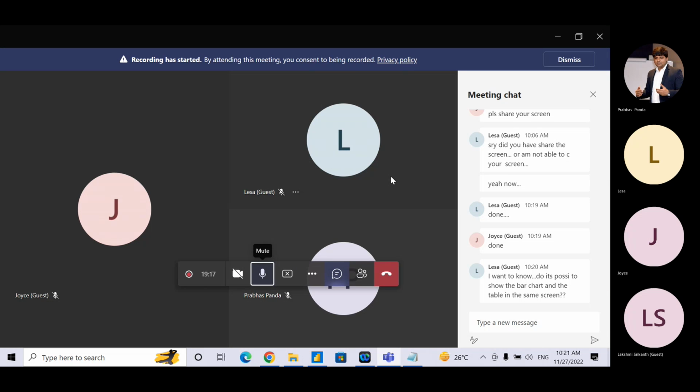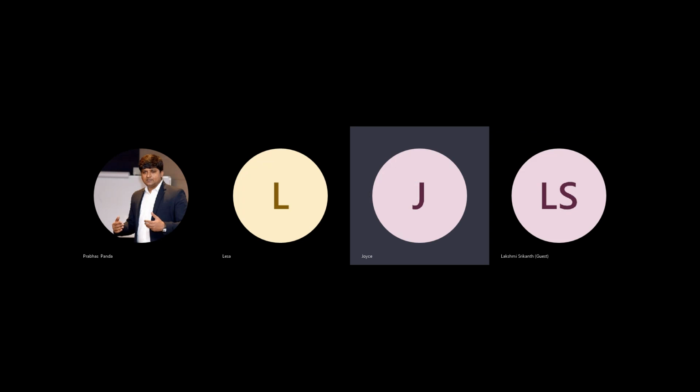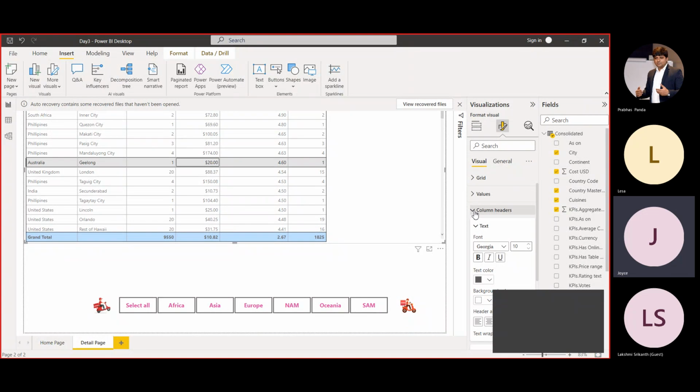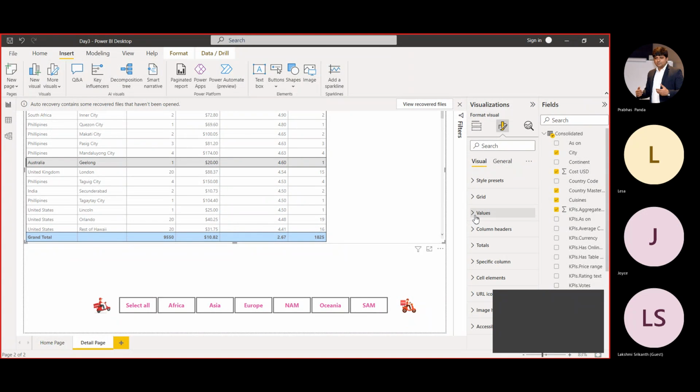Does it show now? No, shall I share my screen? Yes, you can. Can you see my screen? Yes, I'm able to see the screen. Don't know what's wrong here. Go to the top. Scroll to the top. There, that's all.